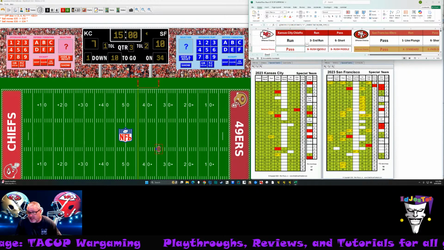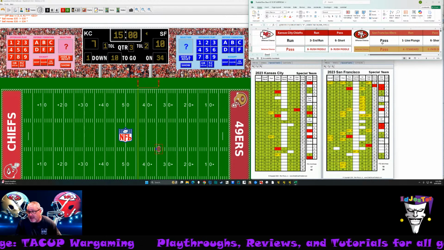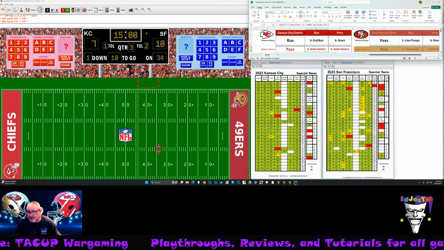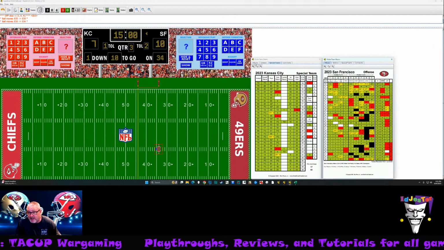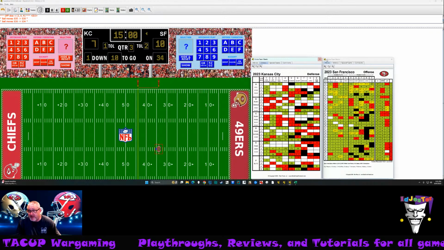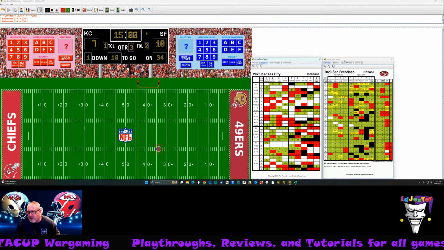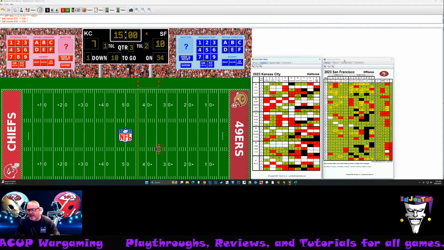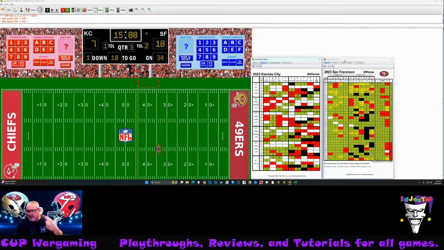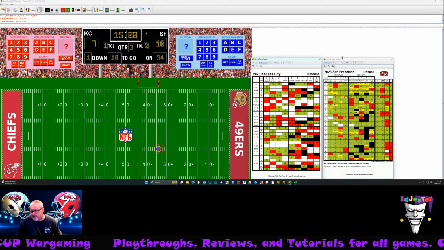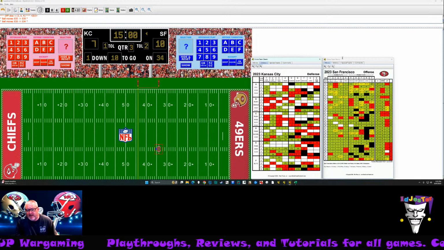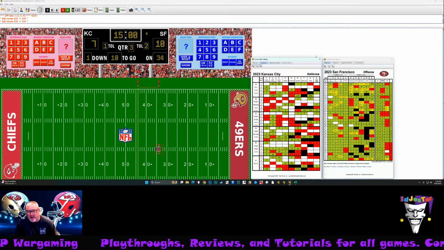If they call a rush, then we look at the first column. That gives us our matrix where we will figure out what is going on with the offense and the defense. Really great game, really fun, interesting, and it lets you play it very, very quickly once you get in the groove of things. And 1st and 10 from the 34.